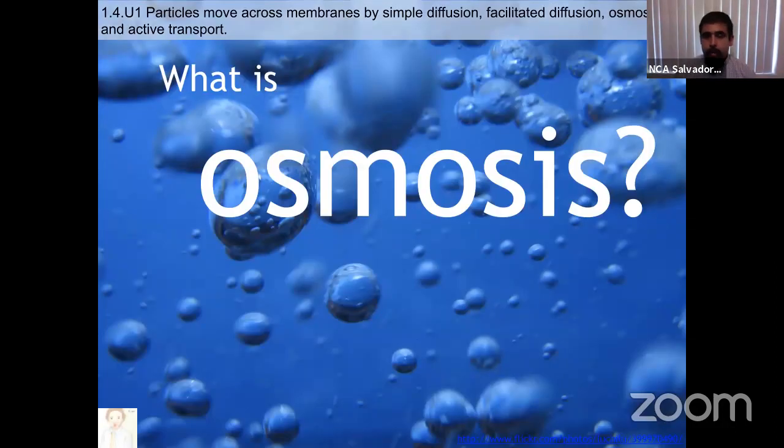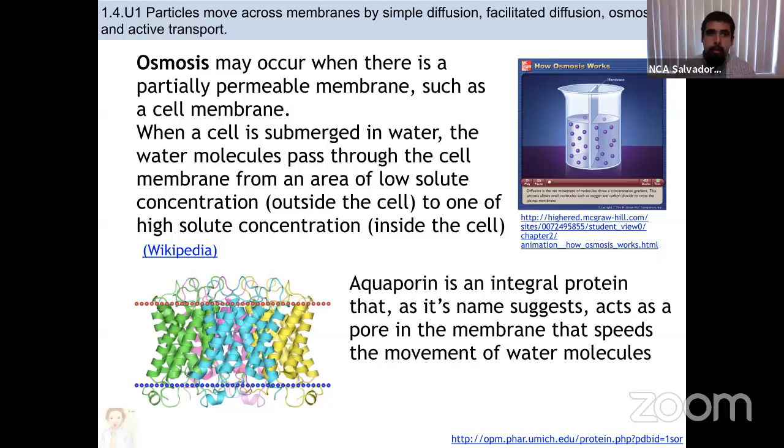Okay. Last thing when we're talking about passive transport for today, a word pretty familiar to most, is osmosis. If you watch the movie Osmosis Jones, that's kind of relatively about this, but osmosis really talks about water, right? The movement of water. And it's crucial that water goes into cells and out of cells because we're composed of a large amount of water. Okay, so when you submerge a cell into water, water molecules are going to pass through the cell, and they will go from low solute concentration to one of high solute concentration.